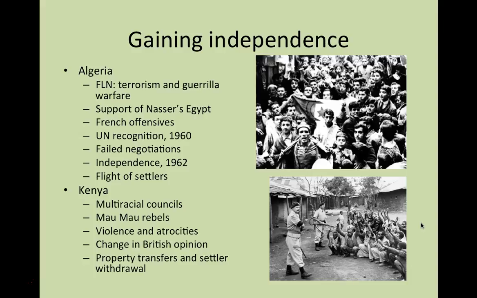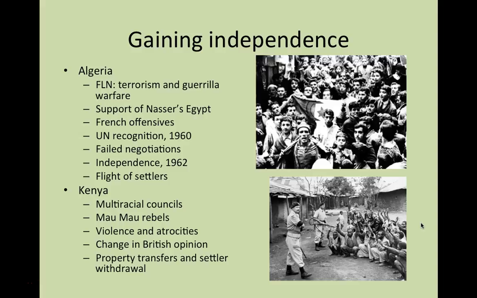The British had won, but they recognized that this was probably going to happen again, that these native Kenyans were not going to be happy living under British rule no matter the circumstances. And so there was a change, and some of this came with the kind of PR backlash against the British, with the revelations of atrocities in Kenya. It was a PR nightmare.